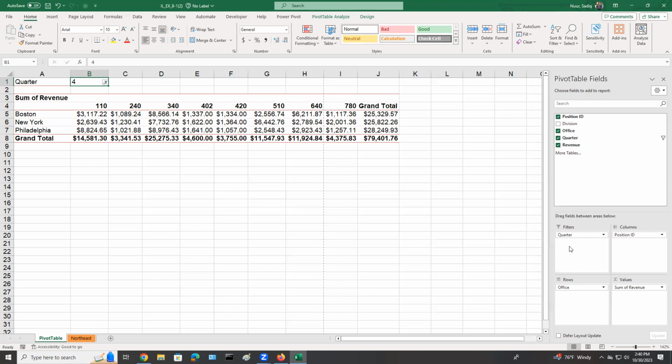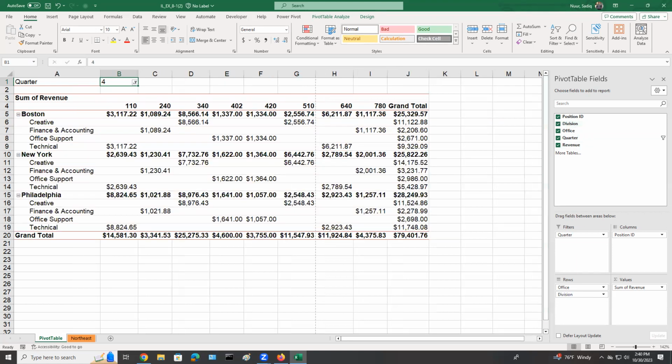So to do that, we will choose the division, and then we will move the division. We will drop it above the office. So you can move the division above the office.